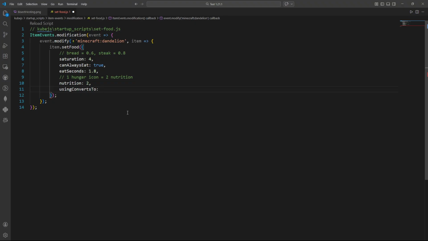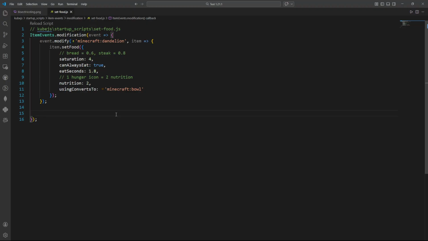So again, as I said, mushroom stew or suspicious stew turns into a bowl. So in this case, let's just make it the same thing. So after eating a dandelion, the player receives a bowl. So we can just specify that here. So now we have a general example.